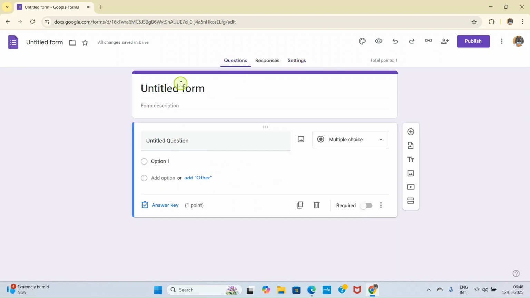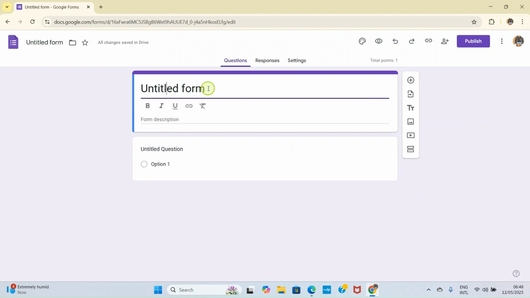Once you're on this questions tab, you have to give this form a title. So I'll click here and give it a title of my choice. So do the same from your own end. Sometimes when you clear this title, the former title may appear again, but you have to be fast once you clear the last text. All right. Okay. You can see here.